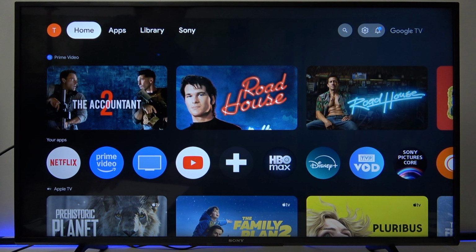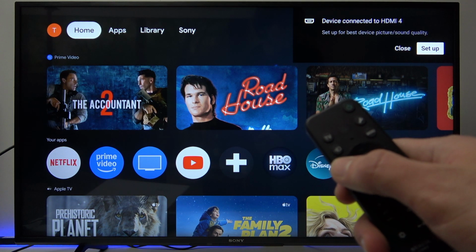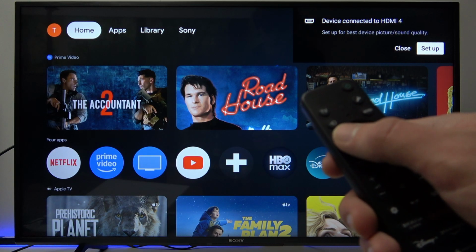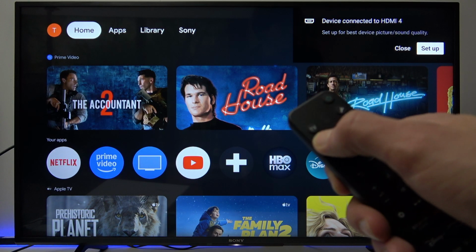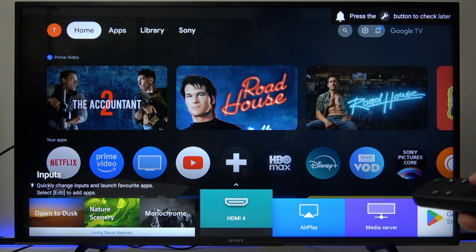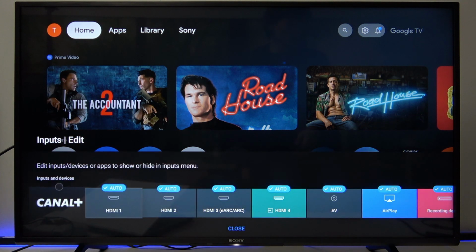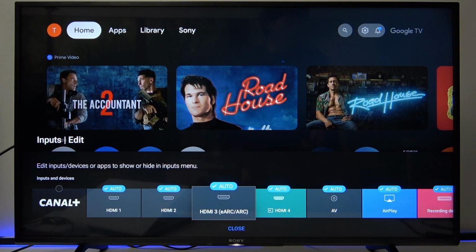After that, to switch to the laptop, you're going to have to press the input button on your remote control. In my case, it's located right here. So let me press the input button, and then here find your HDMI port. If you don't see it here, navigate to edit and locate your HDMI port right here.